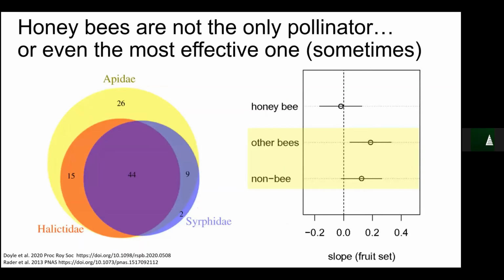The other thing to keep in mind here, and I'm sure everybody's aware of this, but I do like to make the point that honeybees are not the only pollinator. It's quite funny when I tell people I'm working on pollinators, often they think I'm working on domesticated pollinators. They think I'm working on honeybees. But the fact is that, in the figure on the left with the circles, the numbers in them describe the number of plants that can be pollinated by a given group of pollinators.